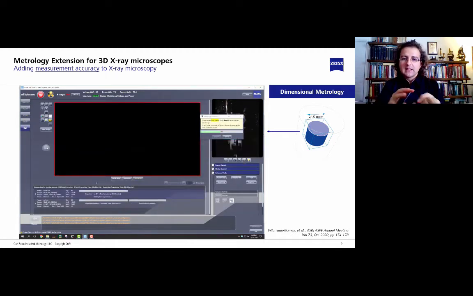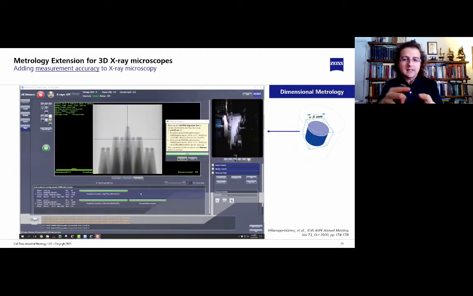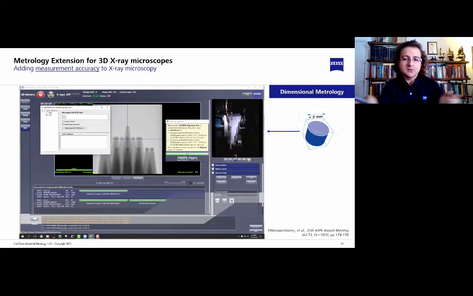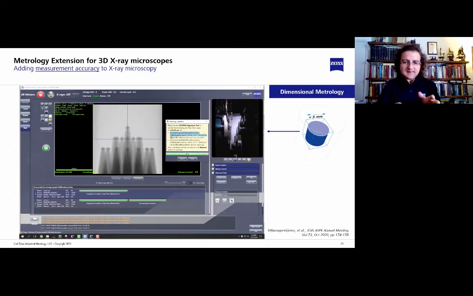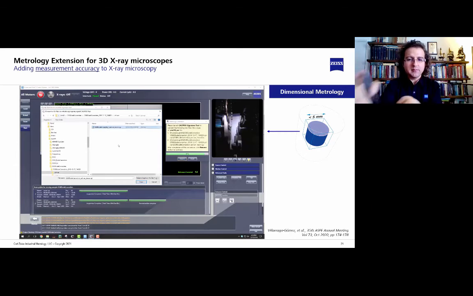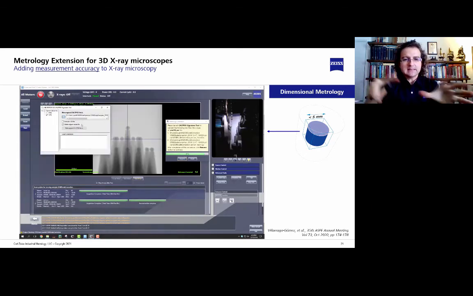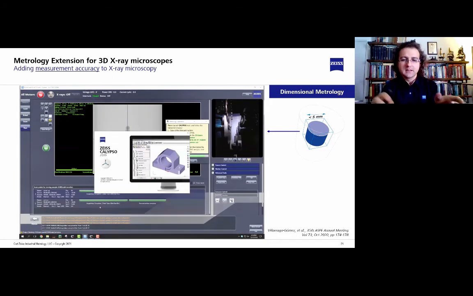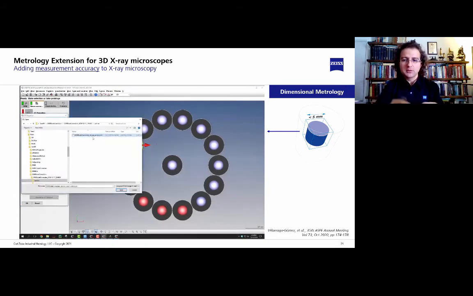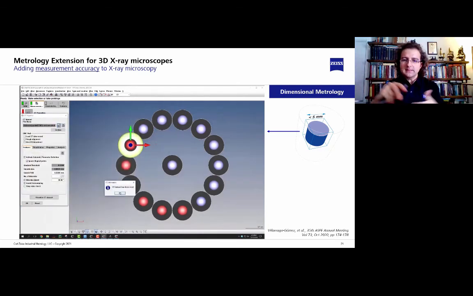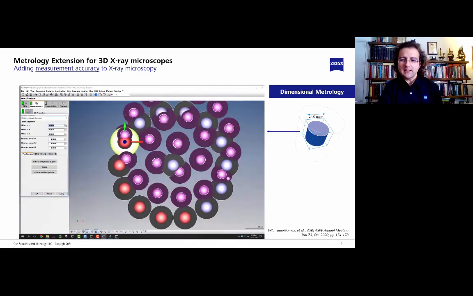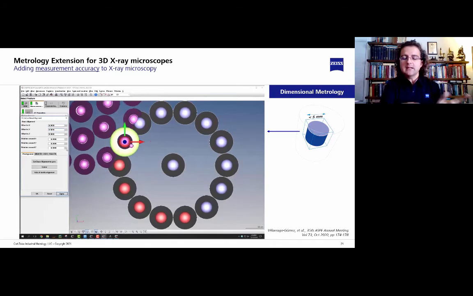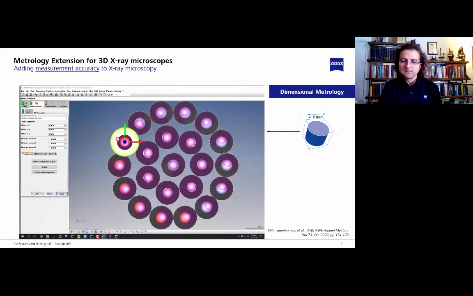The 3D data is opened with a metrology software, also developed by ZEISS, to make comparisons against the nominal geometry and compare to calibrated data that is performed in a National Institute of Metrology, in this case in Switzerland. And the software is going to compare the center-to-center distance with that CMM or reference tactile data that has a very low uncertainty in the order of 140 nanometers. So this comparison is very good to create a graphical report to determine the accuracy verification of the dimensional measurements with the 3D X-ray microscopes.